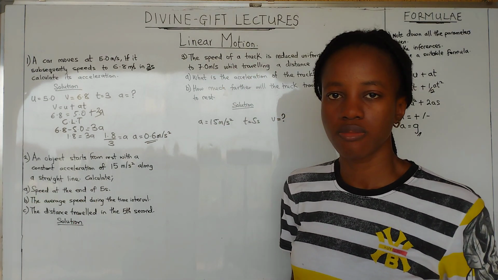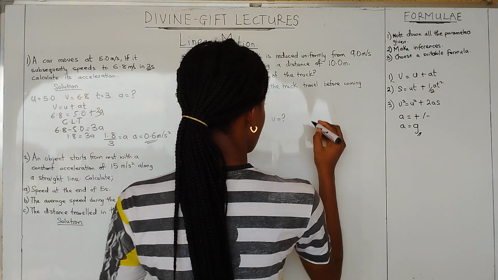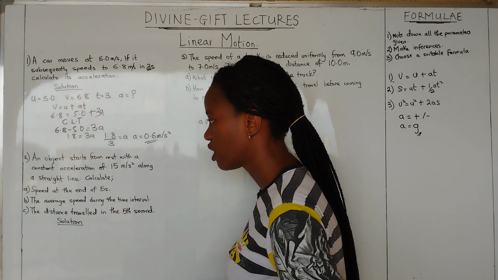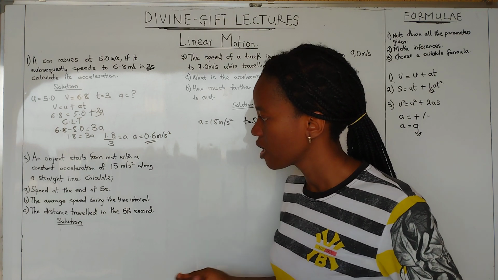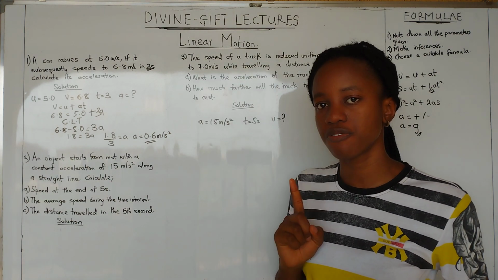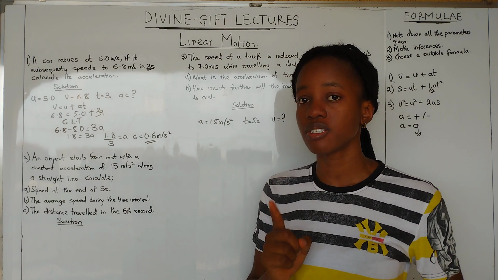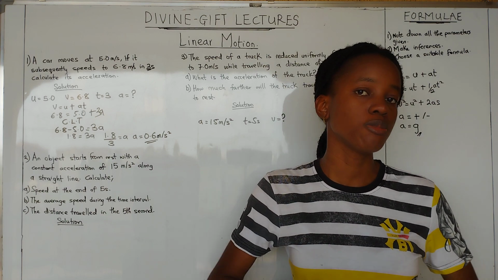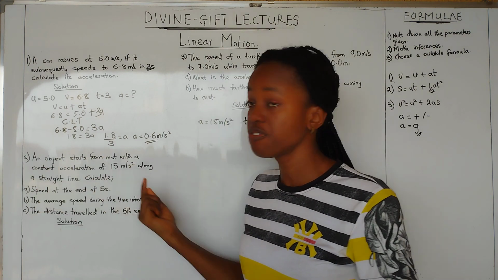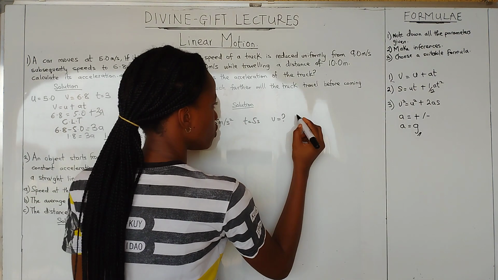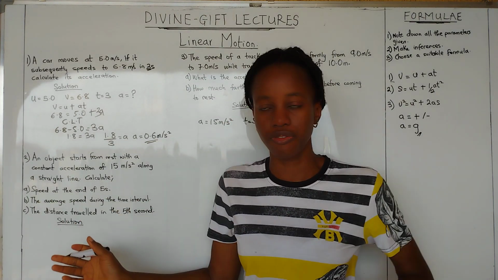Now we're going to look at number 2, which means we should make inference. And we are going to see that what? They said starts from rest. An object starts from rest. Now take note, whenever they say start from rest, it means that the initial velocity is 0. But if they say it comes to rest or it comes to a stop, that means the final velocity is 0. So in this case, they said start from rest, meaning that our U is going to be 0. So now we've made inference. That's how to make inferences.